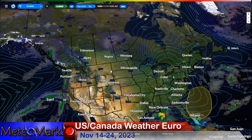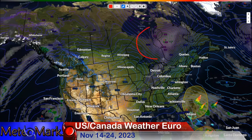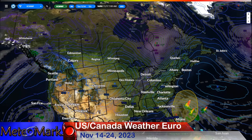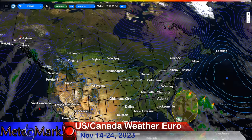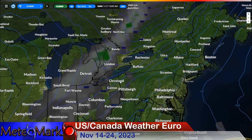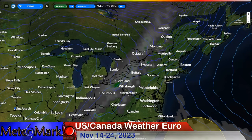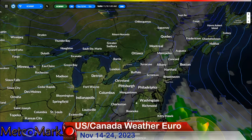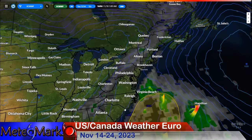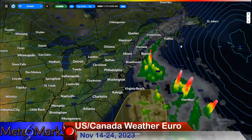The forecast for North America — including Canada and the United States. High pressure is really dominant. The only driving force is this mega low here just south of Hudson Bay as we get later in the week, with a trailing cold front. The weather is pretty quiet across the western part of North America through the 17th. As we get towards the end of the week on Friday, that frontal boundary really starts to push. By 10 a.m. Friday, showers increase across southern Michigan, parts of Indiana and Ohio. Cleveland by 4 p.m., Buffalo as well, Syracuse by 7 p.m. Then in the early morning hours of Saturday, this tropical system looks to combine forces with the cold front and low pressure system along the coastline.